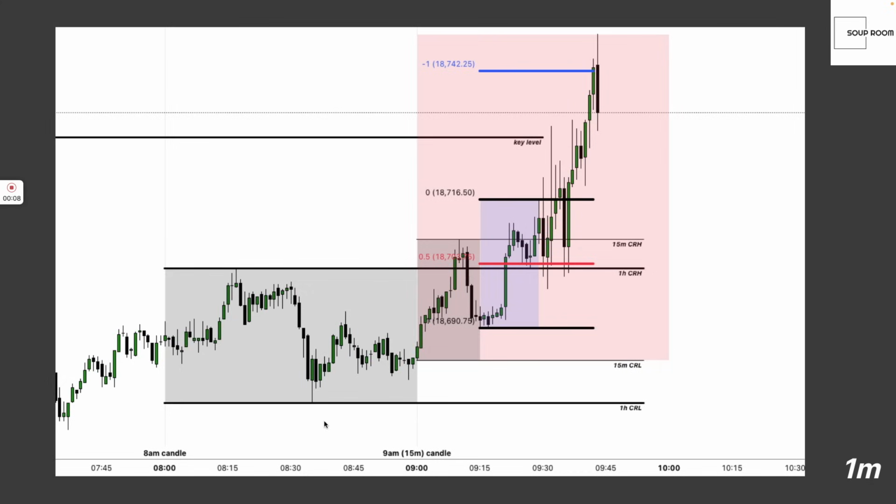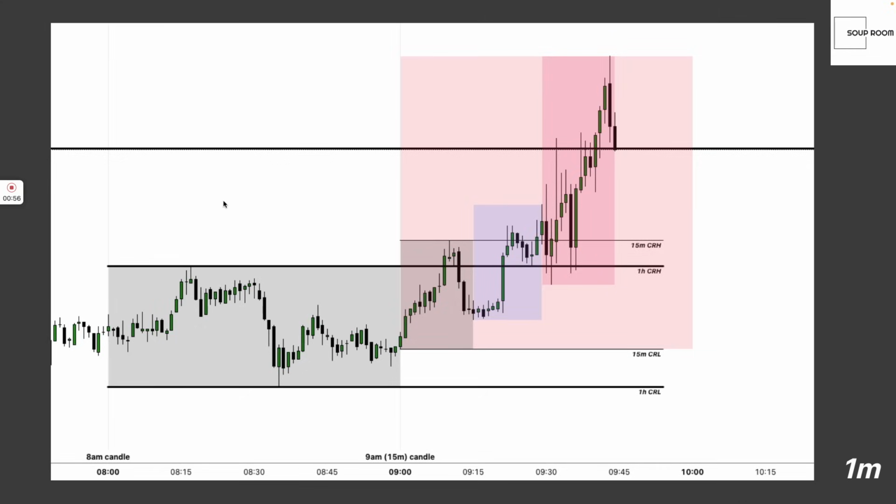So let's recap the trade. 8 a.m. 1-hour candle forms the range high and low. 9 a.m. 15-minute candle forms the range high and low. The second candle breaks the 9 a.m. candle's high and low. Our goal is to find an entry below the third candle's open, at the midpoint of the previous candle, the specific candle that broke the high or the low. In this case, the high was broken. Midpoint turtle soup, fair value gap, entry long, targeting key level, and then the first standard deviation. Simpler format: candle number 1, candle number 2, candle number 3.